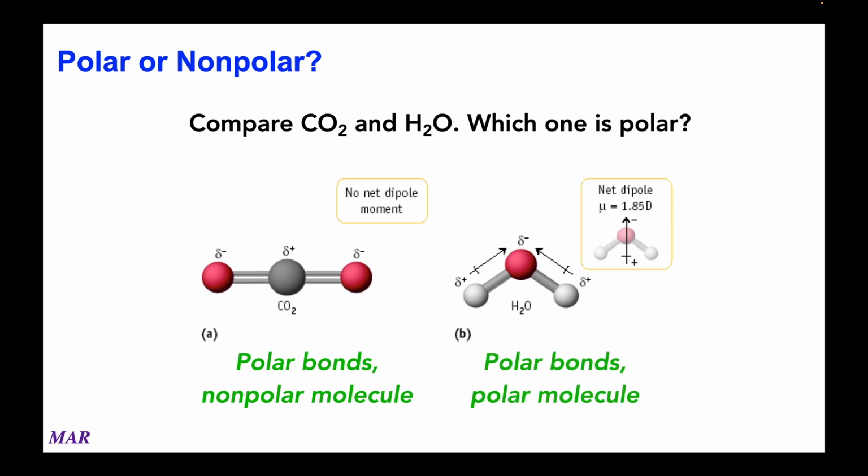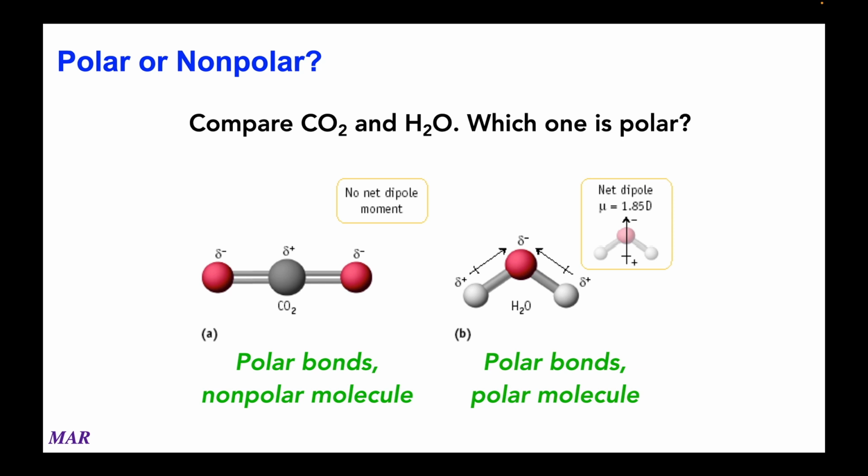So carbon dioxide is a carbon in the middle of two oxygens with double bonds. I'm not showing the lone pairs here, but there would be two lone pairs on each oxygen. Water, on the other hand, as we've seen, has a bent molecular geometry and two lone pairs on it. So around the carbon in CO2, we have just double bond oxygens. That's a symmetric molecule. So the molecule is nonpolar.